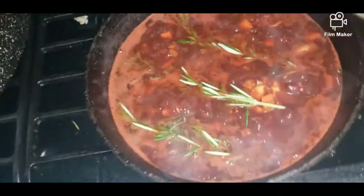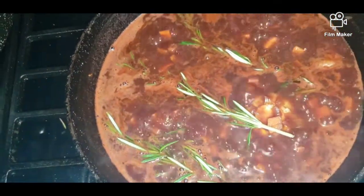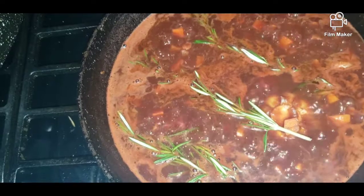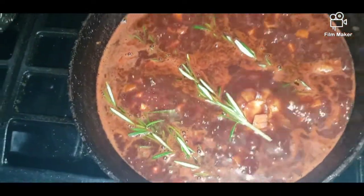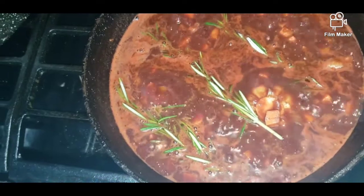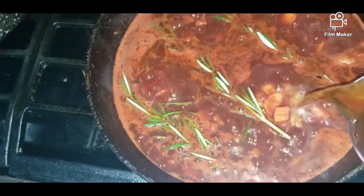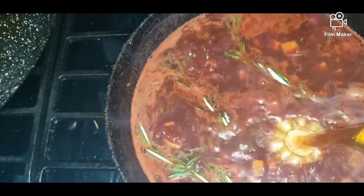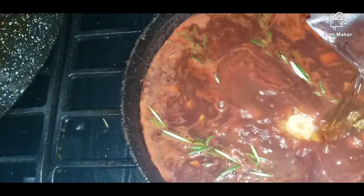And now what I do, I'm sorry guys, is I add about 2 cups of beef broth, and I let it get simmering and bubbling. I wish I could add the short ribs in here and just put them in the oven and cook them. Unfortunately, I can't. Oh, and that's 3 sprigs of rosemary.